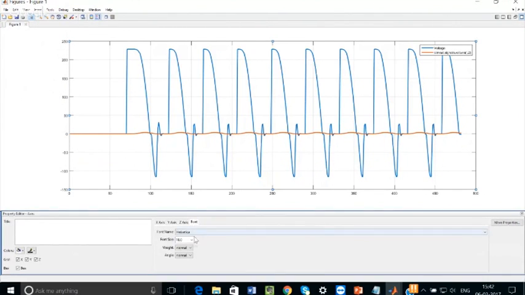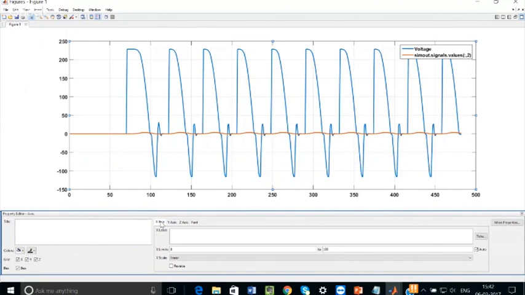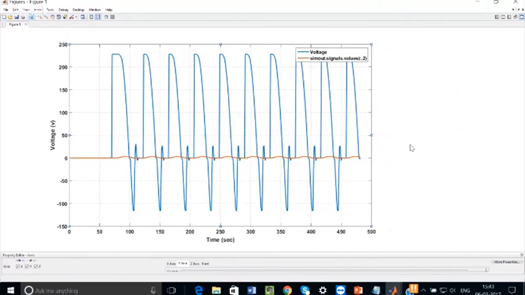Here you can go and change the font size of your icons and even make it bold. Okay, and here if you click on this axis, you get this x-axis, y-axis. So if x-axis you want to label, it is time in seconds. Actually, it is not time now, it is the number of samples. If you want time, you have to plot it with respect to T out. So that can also be done. Y-axis, if you want, you can write voltage in volts. All these things are possible here, which will make your presentation good, and you can present these in a paper or somewhere you want to take it.